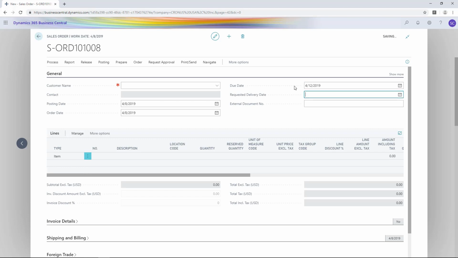What will happen? Well, Business Central will say, oh, this is the 12th day of this month of the work date and this year of the work date. So you type in 12 and Business Central makes it the 12th of April, 13th of April, and so on. So you can also just type in numbers.